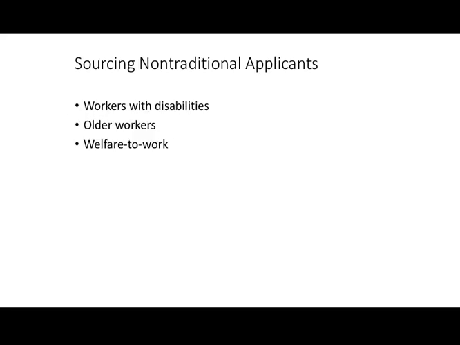The last thing that we need to consider is sourcing non-traditional applicants. This is always controversial for organizations because many of them try to think outside of the box about where to find non-traditional applicants. And here's a couple of things. Number one, workers with disabilities. While they are covered under the Americans with Disabilities Act, they are still considered non-traditional applicants because of the stigma or the presumption that someone with a disability is not going to be able to do the work the same as somebody who is quote-unquote able-bodied. This is a fallacy. And we know this from research, but nonetheless, we still have to overcome our own biases and our own stigmatized perceptions, rather, about what we expect from people with disabilities.